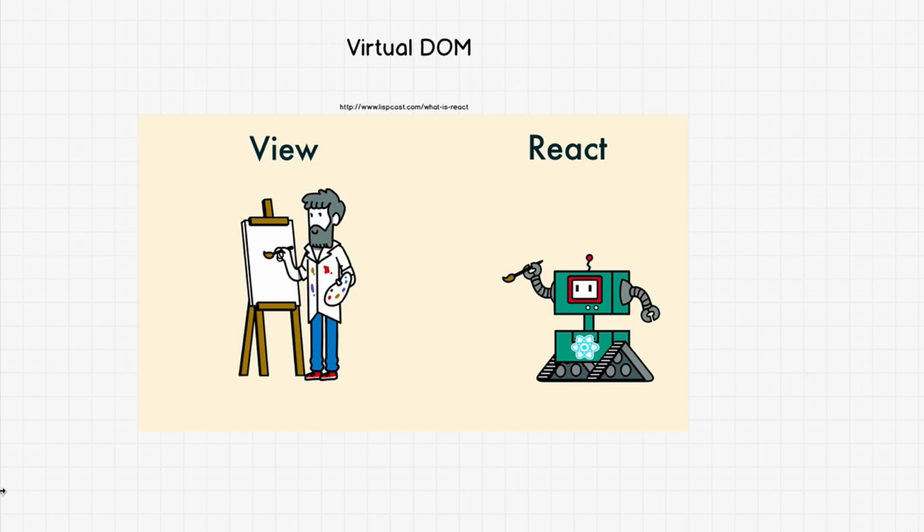I think this image demonstrates what React does really well. Beforehand, we were the painters. We told the DOM exactly what to do. Remove this element, then put this in, and then also add this and color this way. With React, we have this React bot. And the React bot creates something called the virtual DOM. Virtual DOM is just a JavaScript object. And this JavaScript object just describes our website, the current state of the website.